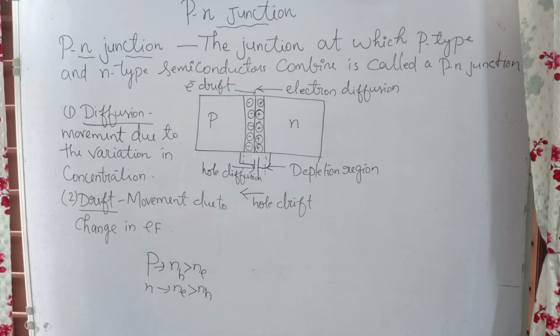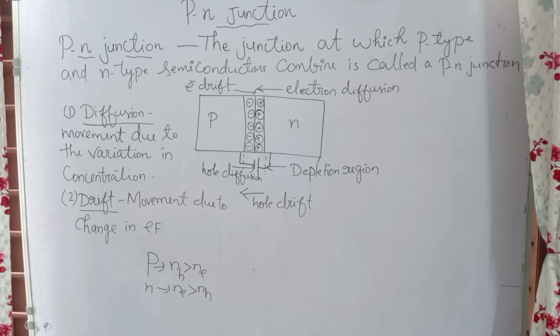Today we are going to continue with the 14th chapter of Plus 2 physics, that is semiconductor electronics. In the last class we discussed the types of semiconductors, that means extrinsic and intrinsic semiconductors. In the case of extrinsic semiconductors, we have already discussed p-type and n-type semiconductors. Hope it was clear to you.